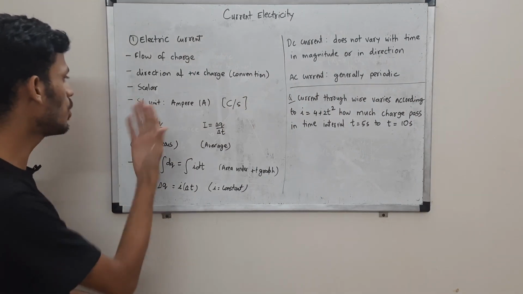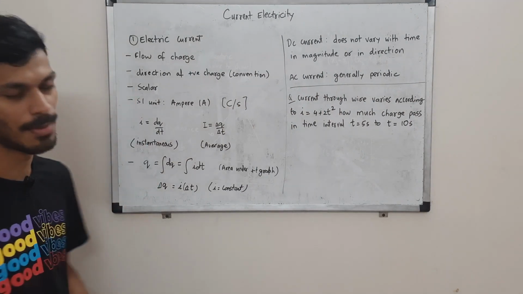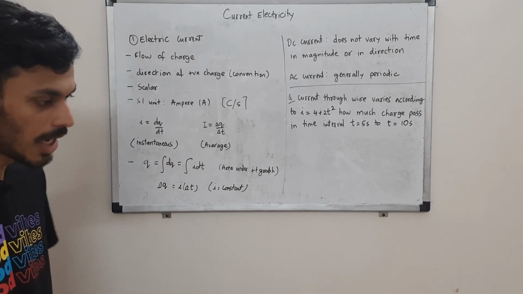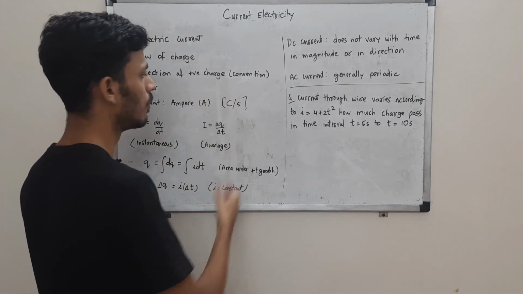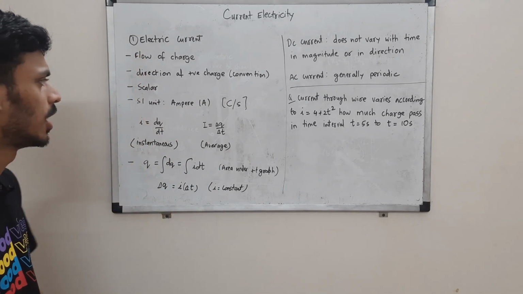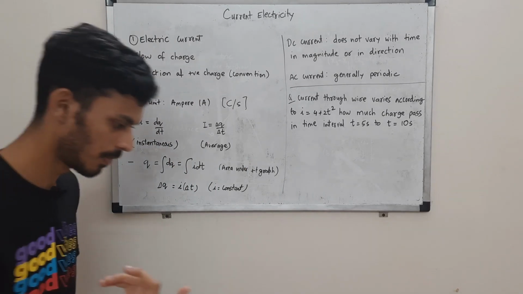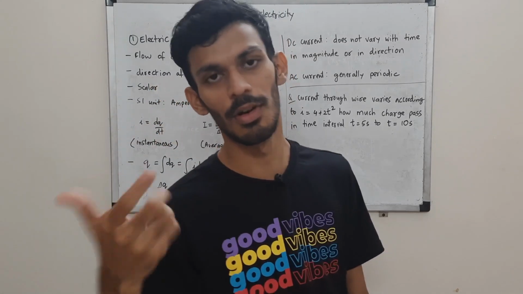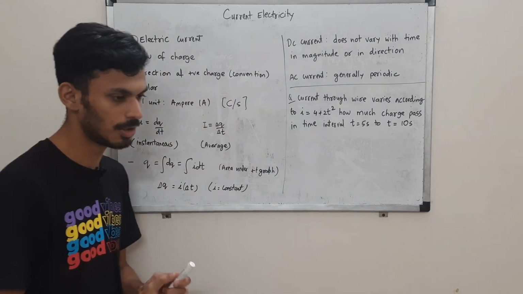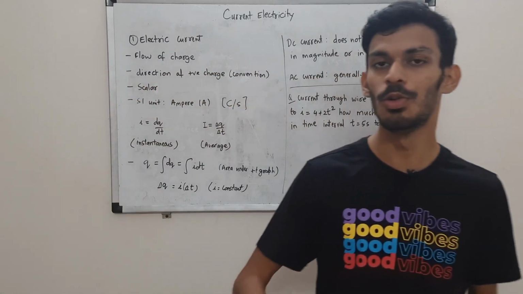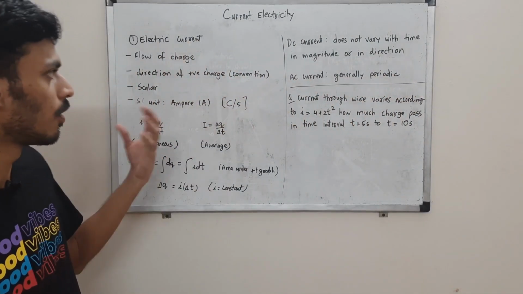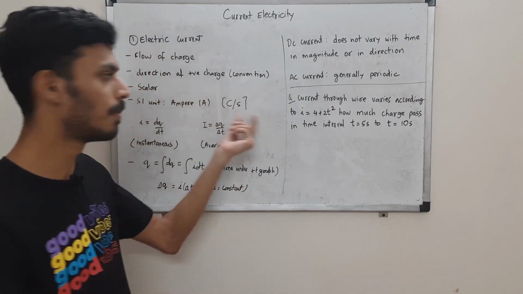So SI unit of electric current is amperes, which is denoted by capital A. Some books might also use I, but we will be using A only for the unit. Amperes. It's a huge unit actually. You will see usually current in the form of microamps. So that is something to note. And you can also define 1 ampere as 1 coulomb per second, since electric current is nothing but rate of flow of charge, right? Q by T, so coulomb per second.